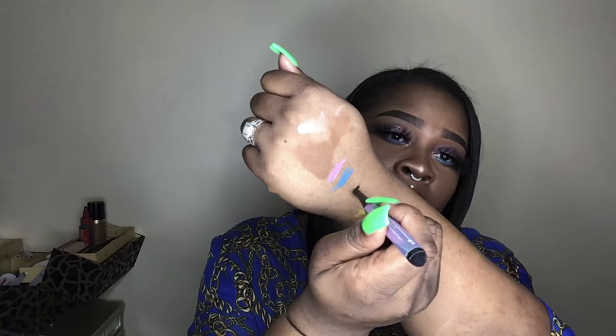I also got one in a black liner because I have not been able to find a good black liner that doesn't smudge. I've tried the Urban Decay 24/7 Glide On pencil, the Marc Jacobs pencil, and Makeup Forever — I've tried so many pencils and they still run or separate and look bad on my waterline. So I went ahead and got the black Flyware liner because if Lady Lagoon is holding up, the black one should too. I'm gonna swatch the black one — and I love this sleek, pretty packaging.